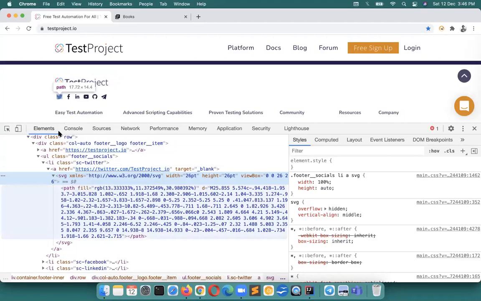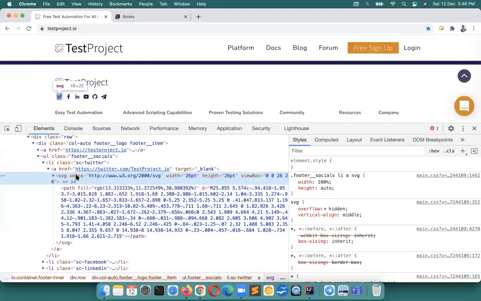Whenever you find an svg tag, and inside that tags like path or g, those are the svg child tags. So whenever you find some icons and they have the svg tag, you have to take extra care of them.